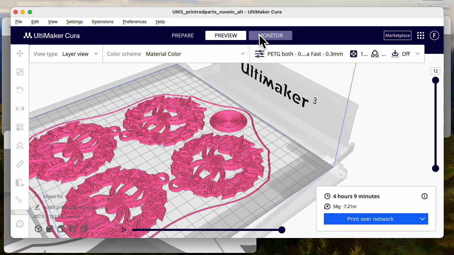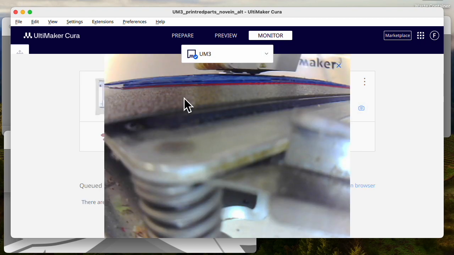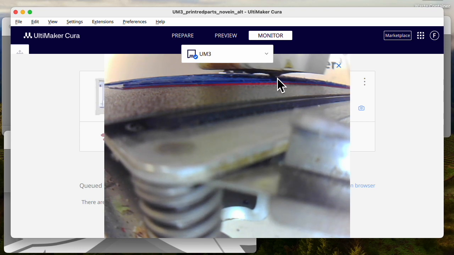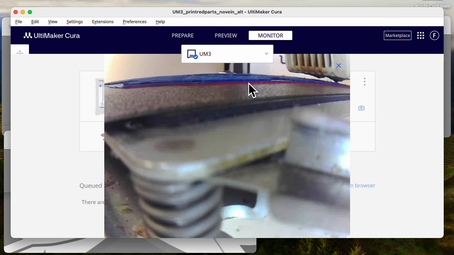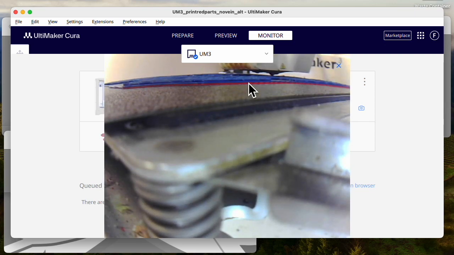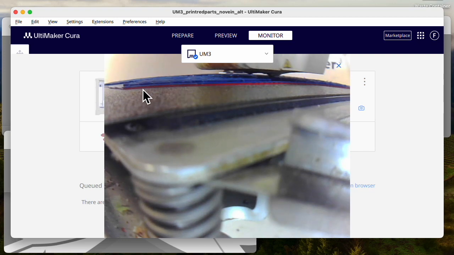Now, this software allows me to actually monitor the print job, so I can look at the webcam on the printer. This shows me in real time the actual printing of it. It's not the best angle if you really want to see the overall design, but this is the best angle to see if there's a problem. If there's any stray filament, if the filament is not adhering to the print bed or earlier layers, or if it's warping, meaning it pulls away from the print bed, you can see it very easily with this angle.